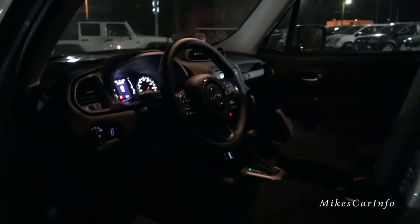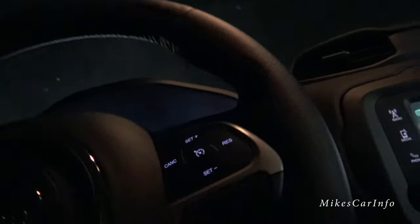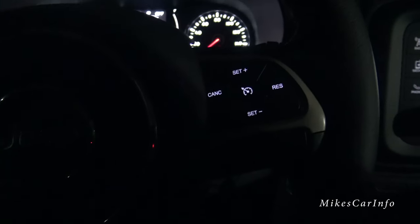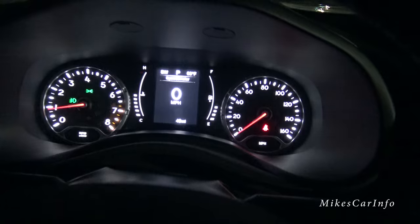You've got a light coming down here into that bottle holder, so you can kind of see there. And you've got the dome light in here. Let me go ahead and hop in. Now, sitting behind the wheel, you can see the steering wheel buttons are all backlit. There are the gauges.